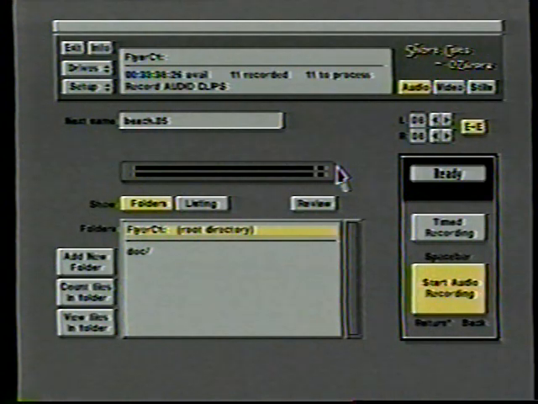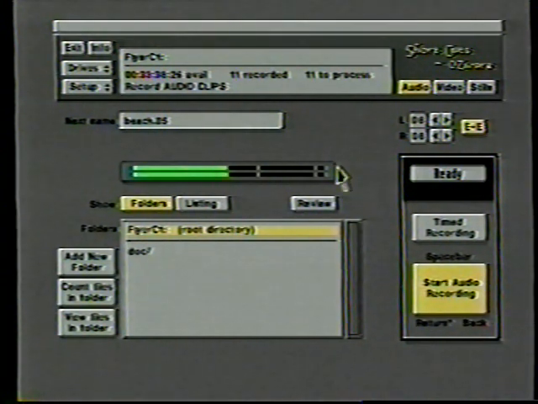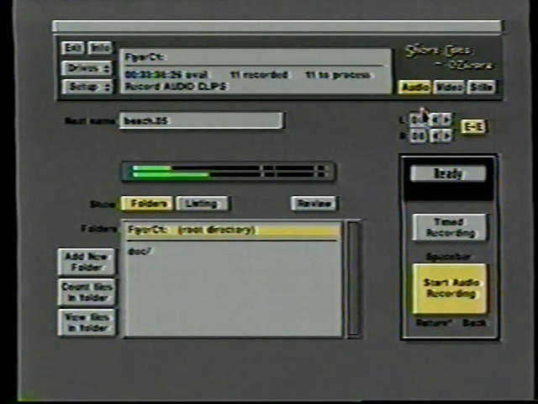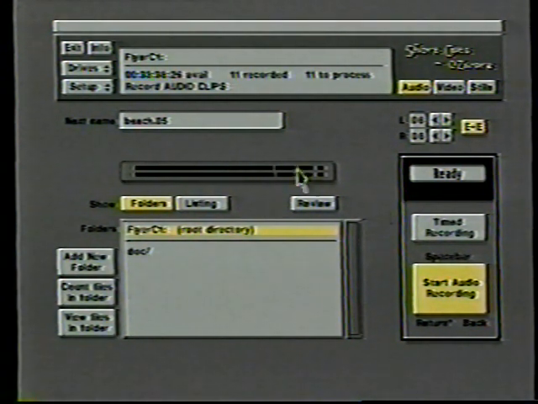Now I'm going to check my audio levels. This point here is showing the loudest point in the recording so far. This looks good, so I think I'll go back and get ready to start. This loudest point will clear after a couple of seconds of silence, or if you turn off the audio E to E mode.